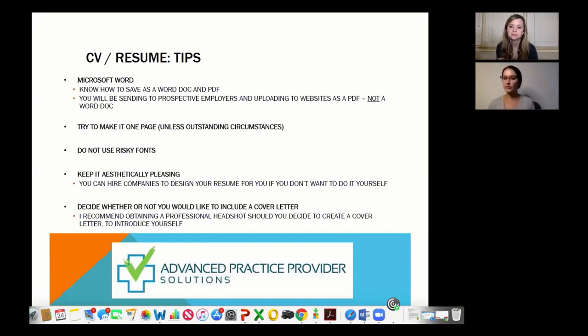I think of our target market as often male doctors, and as a female-dominated profession, doctors — male or female — can unconsciously make first impressions off photos. People may be picturing you working in their office or deciding to bring you in for an interview just based on how you look. Unfortunately, it's the world we live in. However, certain recruiting companies will automatically decline resumes or cover letters with photos because they don't want judgments based on appearance. If you're in direct communication with a physician's office and not going through a big recruiting firm, a photo could go in your favor.